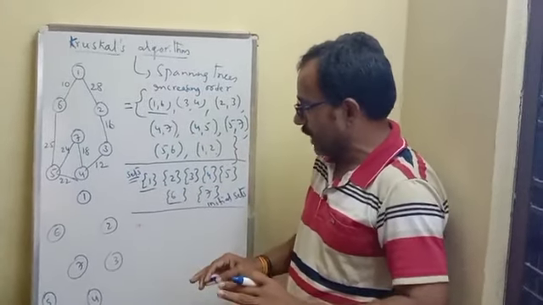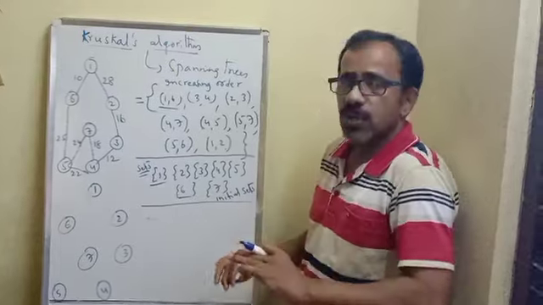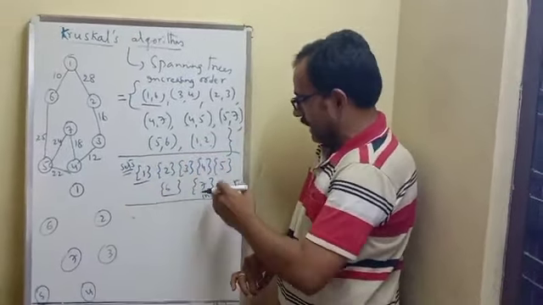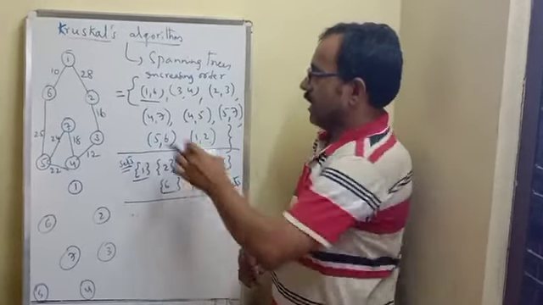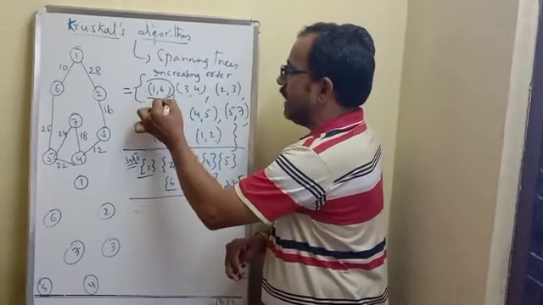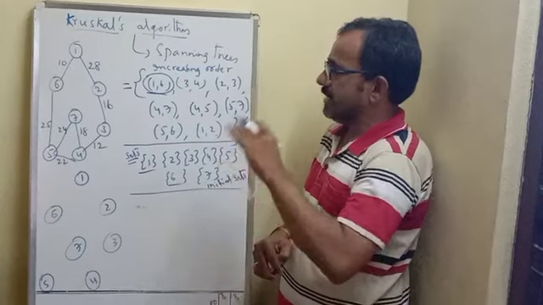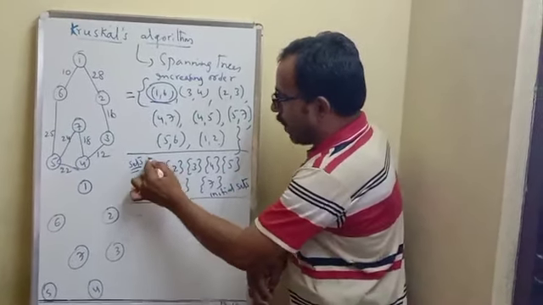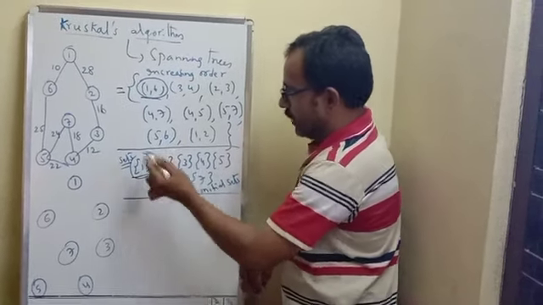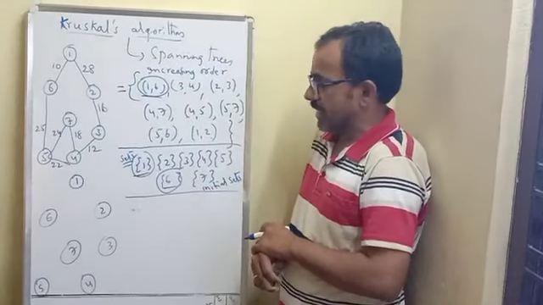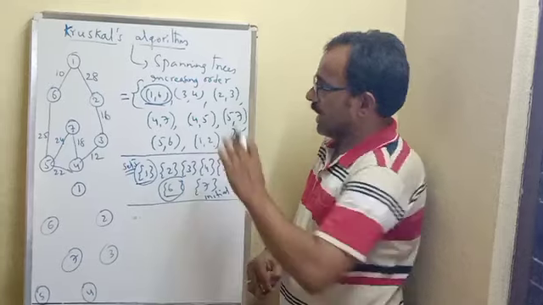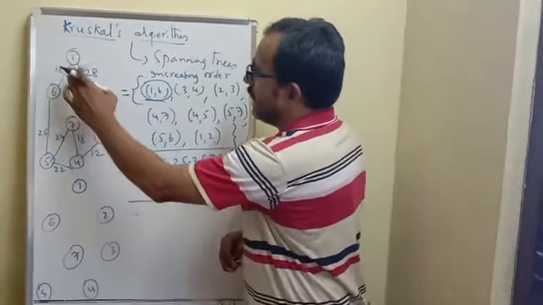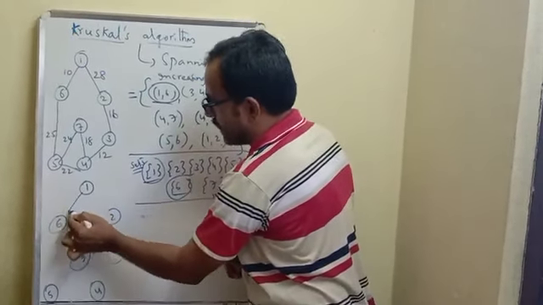From this particular set, immediately verify whether 1 comma 6 are in the same set or not. Initially we constructed all the individual nodes as individual sets. Now 1 is in one set, 2 is in one set, like that 7 is in its own set. We selected 1 comma 6, the first edge and the lowest edge in the graph. After verifying 1 comma 6 against these sets, these are two different sets. Then we can directly include that particular edge into the spanning tree. That edge 1 comma 6 is connected like this.